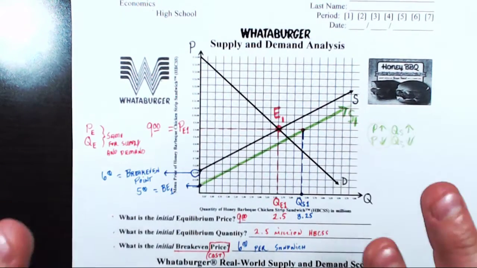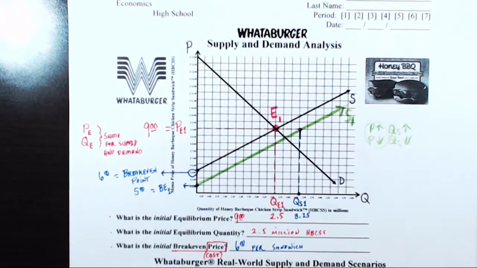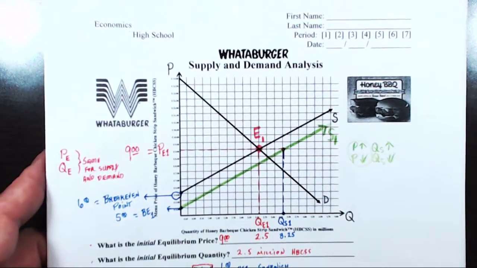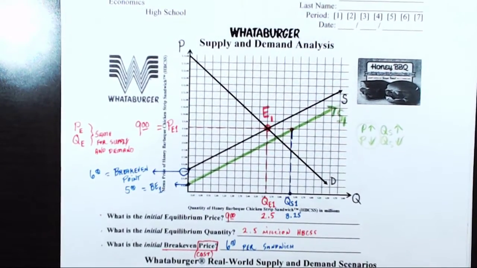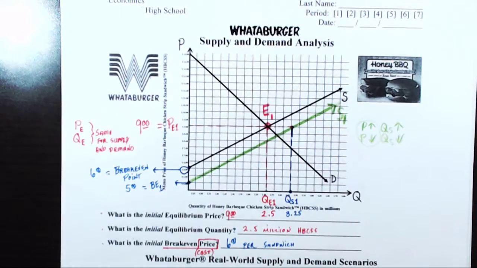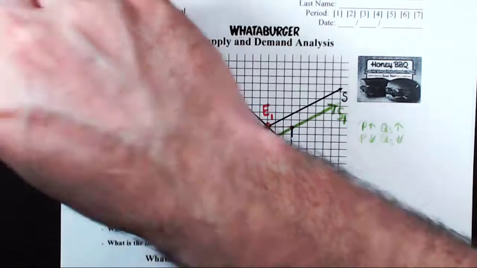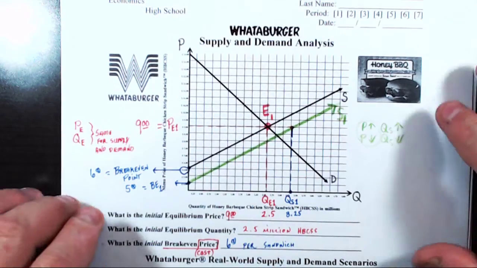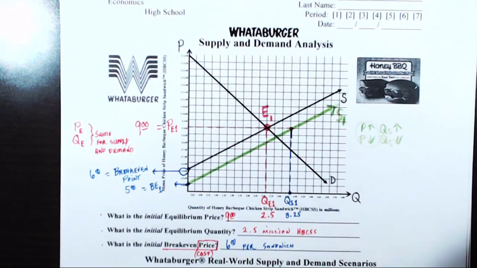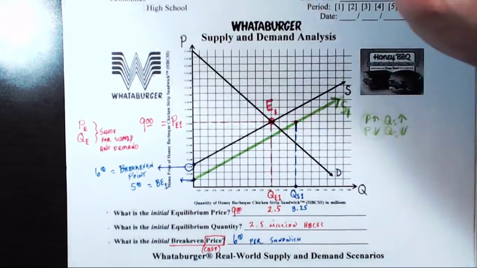If you learn how to do this and you get a college degree or an associate's and you go to a food service establishment with this, this is what managers do. Okay, this is what business owners do. So you'll make more money. Doing this homework will help you make money. I hope that's an incentive.